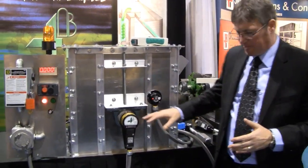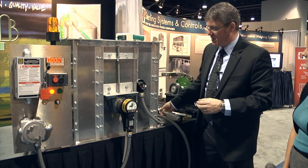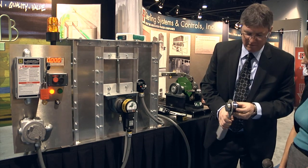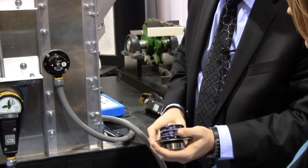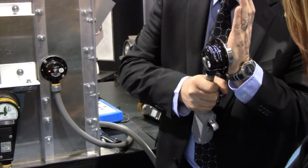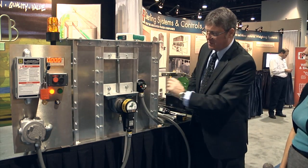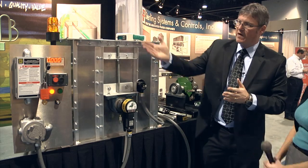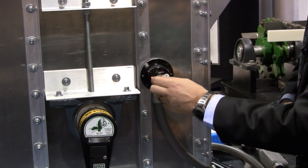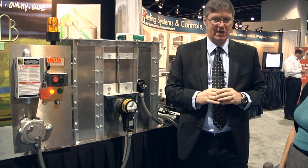We've looked at speed monitoring, we've looked at bearing temperature. One other very important hazard monitoring sensor we need to look at is belt misalignment. This device here — the touch switch device — is mounted on the side of the elevator or conveyor. As the belt comes over and touches this hardened stainless steel, it activates the sensor. It's not heat generated, it's force activated, and that will give you an alarm and a shutdown. Here we have one mounted on the side of the elevator. To test it, it's very simple: you turn the test knob on here until the light goes out, you get the alarm or the shutdown, and then you turn this back until the test is loose again and you're back and set. It's very simple to test and verify the whole system so you're 100% sure that everything is working correctly.